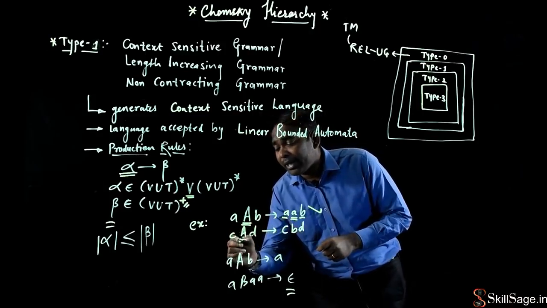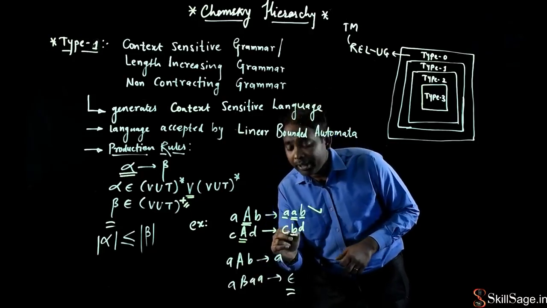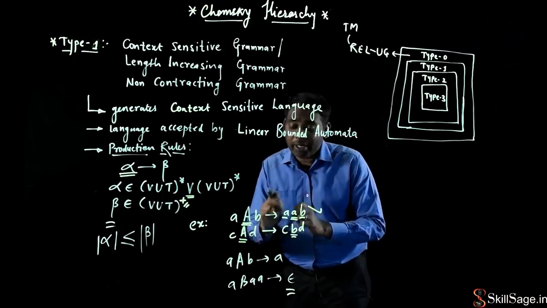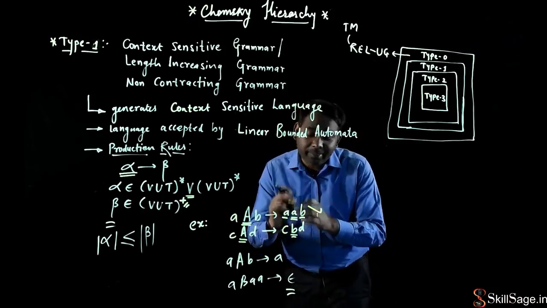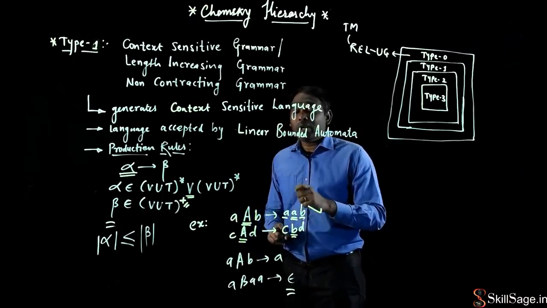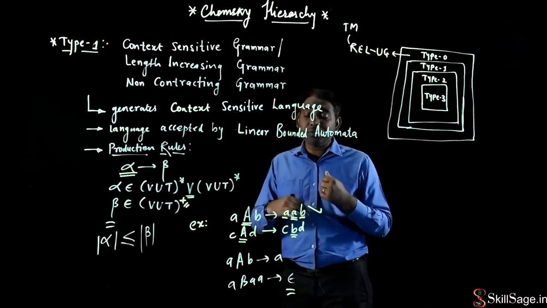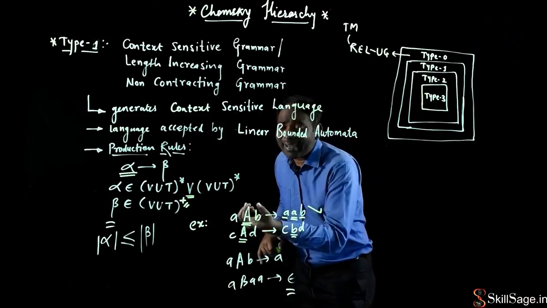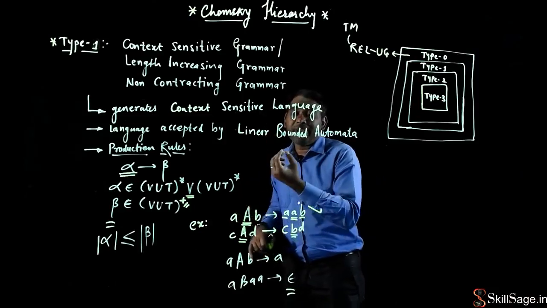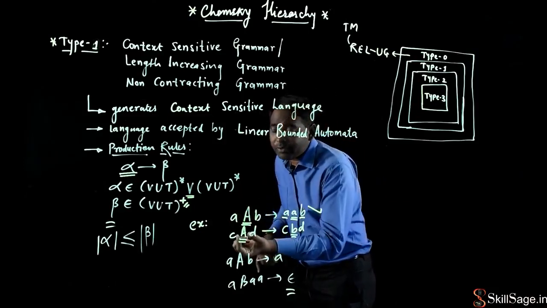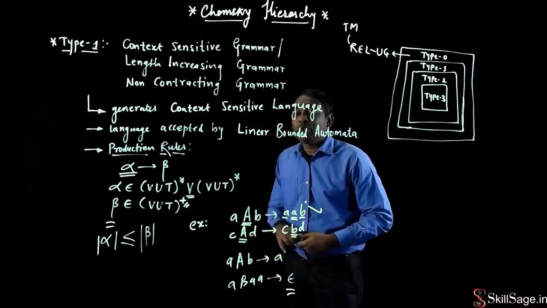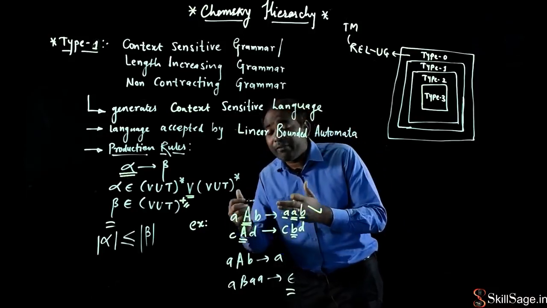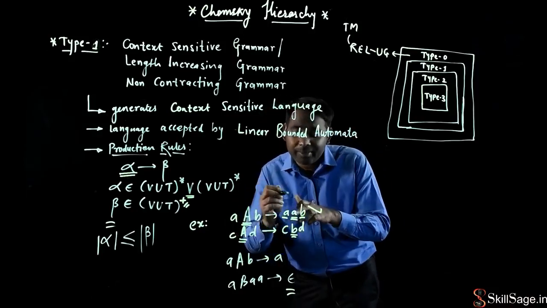That means what? Here this capital A is replaced by capital B. Here the same capital A was replaced by small a, but here the same capital A is replaced by small b. What does it mean? How will the computer, or the parser, come to know that whenever A is encountered, whether this A is replaced by small a or by small b? It will work in context, right? What was the left context at that time when this A was replaced by small a?